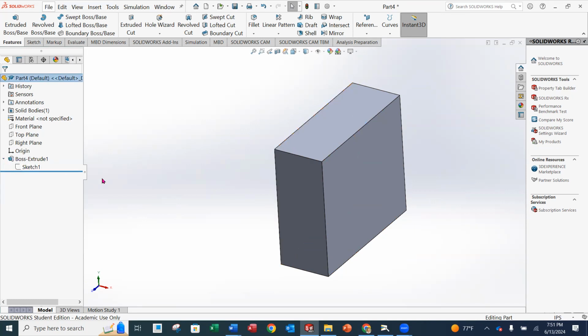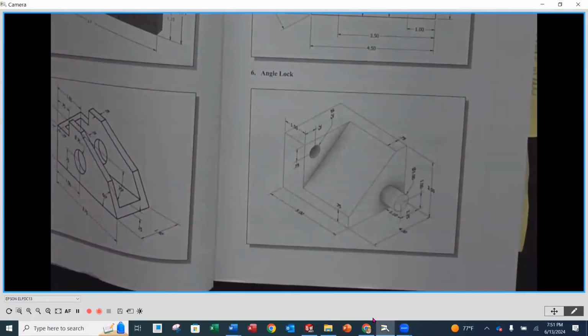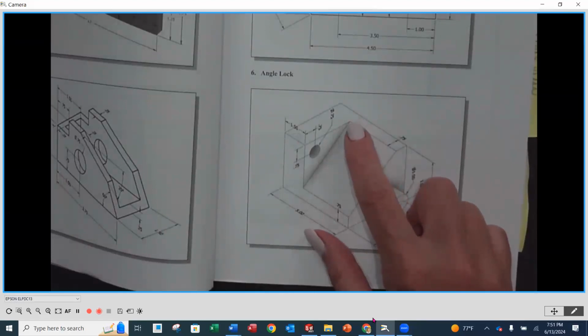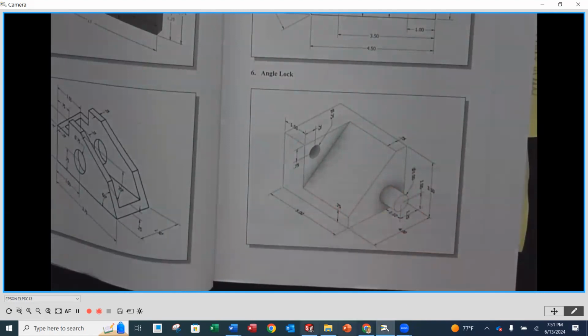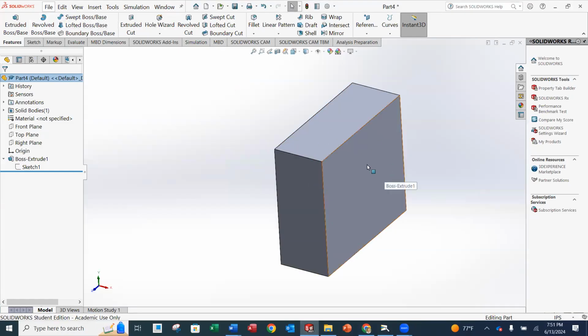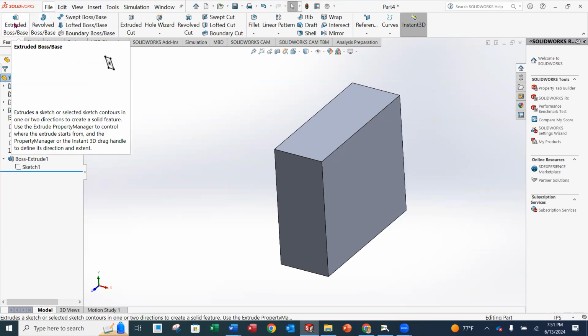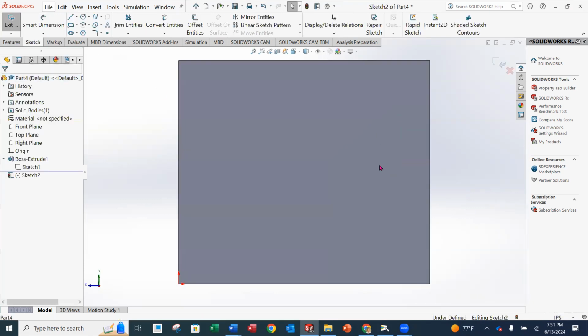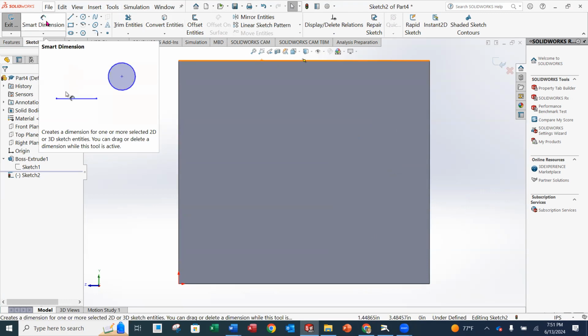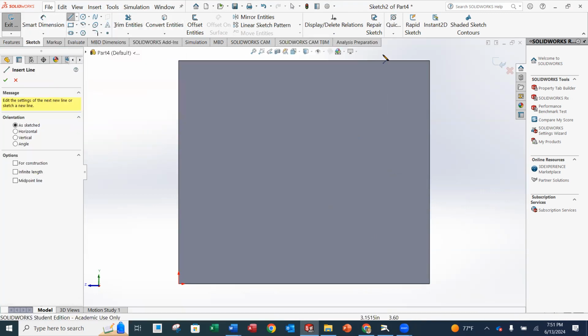I'm going to expand it, and my sketch looks good. Now on this face is where I'm going to then do the triangle the rest of the way. So I've got to look underneath here. My rectangle extends all the way here, so my rectangle is going to come down and then over. So I am going to be sketching on this plane right here. This is going to be another extrude boss base because I'm going to be adding length to this block. I'm going to click here. And now what I'm going to do is take a line. I'm going to start in this upper right-hand corner.